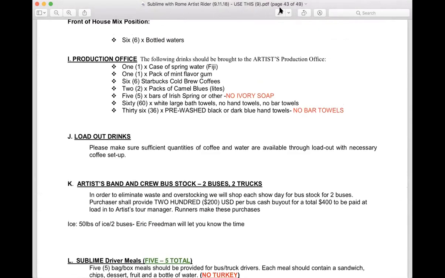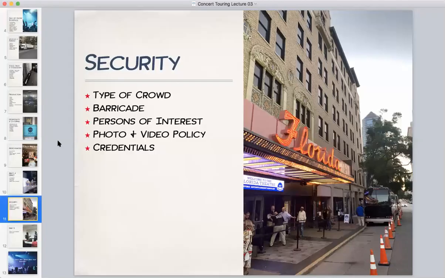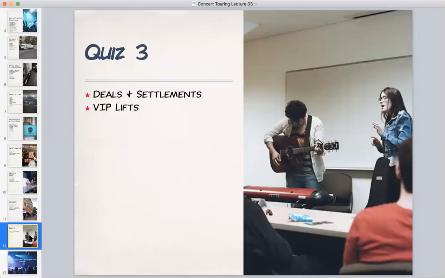I'm going to send these examples out to you guys. For the quiz, as I mentioned, it's going to be extra credit. We're going to look at VIP lifts on deals and settlements. So I'll send that out hopefully ASAP. And you guys can do it for just extra credit. Everyone that has attempted at least one of the first 2 quizzes will get 100 automatically, since I am late, so it's my fault, and you guys don't need to be punished because I am late.